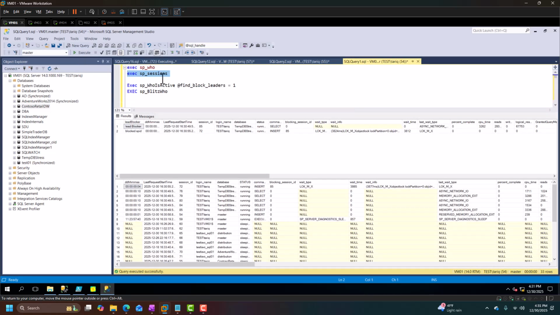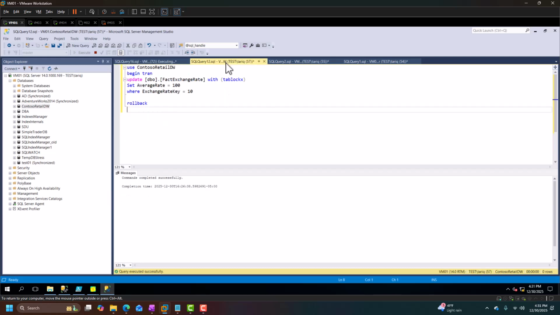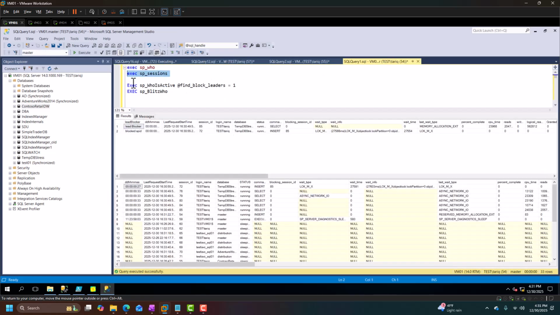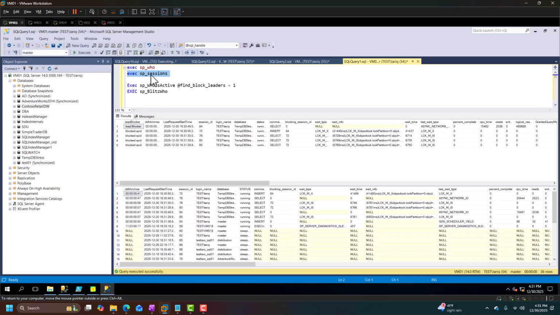So when we run SP-Who2, any version of SP-Who2, we can see there's a lead blocker, a select has been run, and also an insert is being blocked. It's a moving blocking, meaning the blocks are being held a little bit of time and the data still gets inserted. Let's take a look at this. Yes, so data is getting inserted. So this is one version of blocking, and we can see who is the lead blocker quickly in this particular version of SP-Who2 SP sessions.